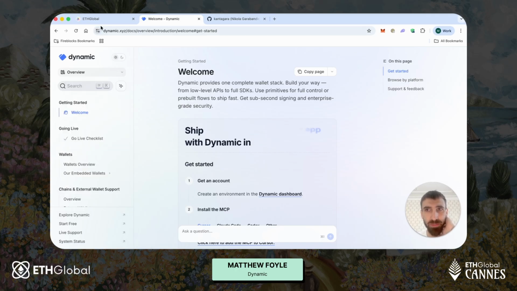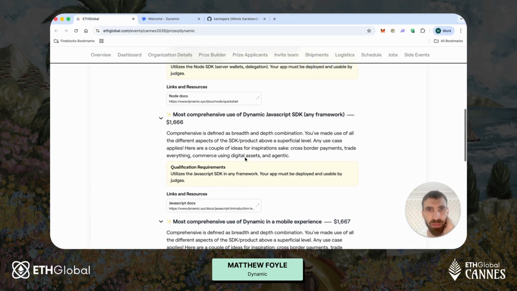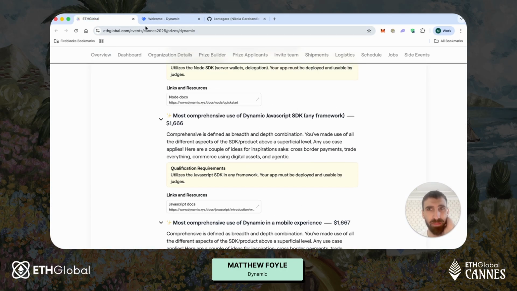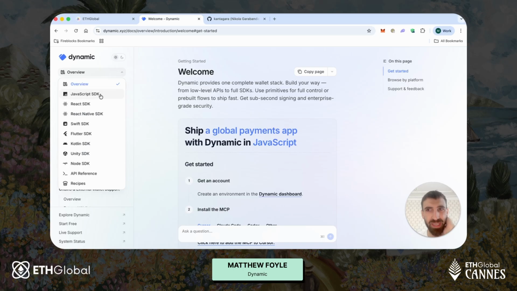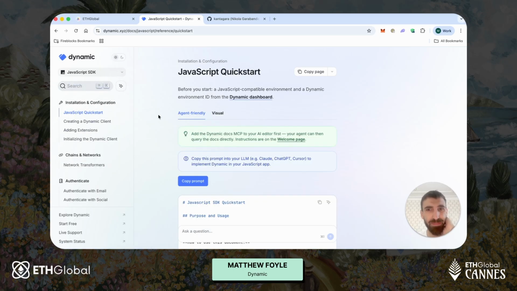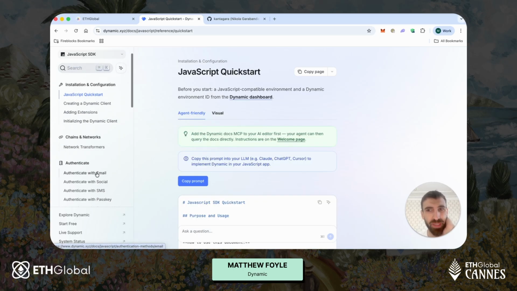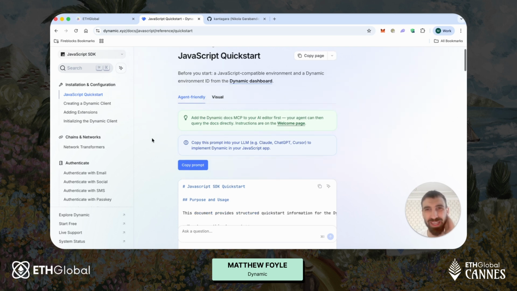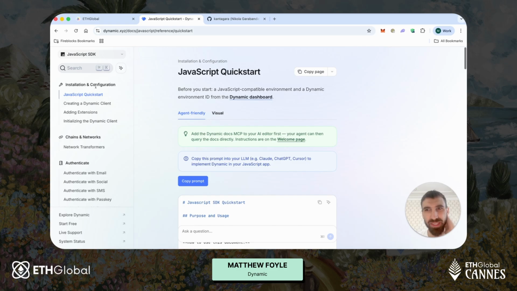Now, JavaScript is pretty special. You'll see here it says any framework, because this is a vanilla SDK, vanilla JavaScript, and that means you can implement it in React, Vue, Svelte, whatever. I forget, is Ember still around, but any of those which you think of, you can use the JavaScript SDK. It's super fast, low bundle size, really optimized. I love it a lot.